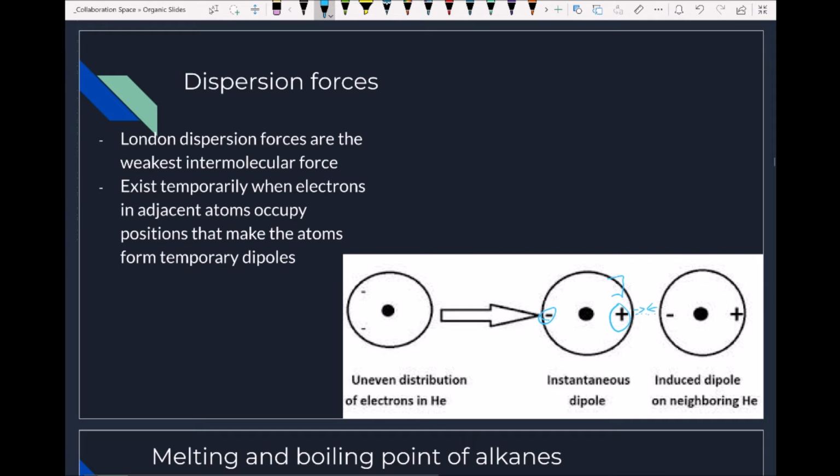Now, that is only temporary, but because you have so many particles present within a solution, you're going to find that overall there is going to be general attraction between them as a result. And these are forming and unforming at a very high rate, so we wouldn't really be able to observe that anyway.